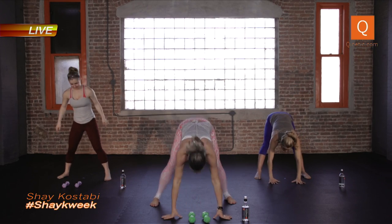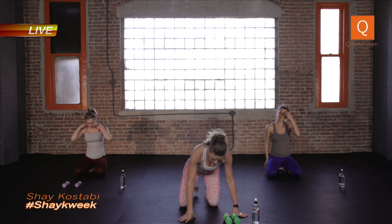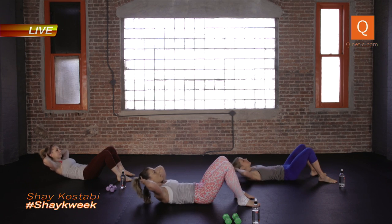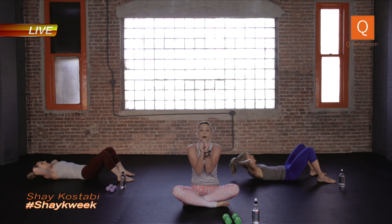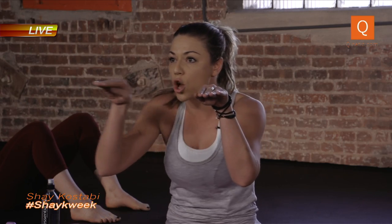You're coming down to the floor. Take a second — if you need to towel off or grab water, now is a good time. We're gonna finish the last ten minutes on your floor, so grab a mat or a towel if you need it. We're gonna give our arms a tiny break — we're gonna start with abs. Flip over onto your booty, roll all the way down. Start with basic crunches: hands behind your head, open up your chest, pull your belly in and down. Shoulders peel off the floor, little pulse up, release. Don't pull on your head and don't thrust yourself off the floor — it's not good for your back. Just go easy, feel that contraction — it should feel like a sponge wringing out water and close the gap between your ribcage and your hip bones.